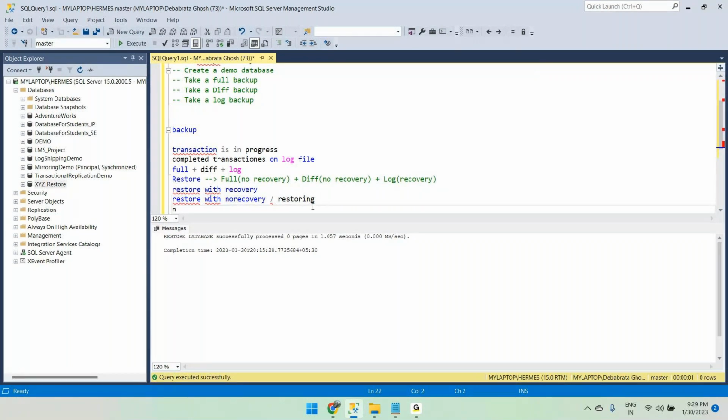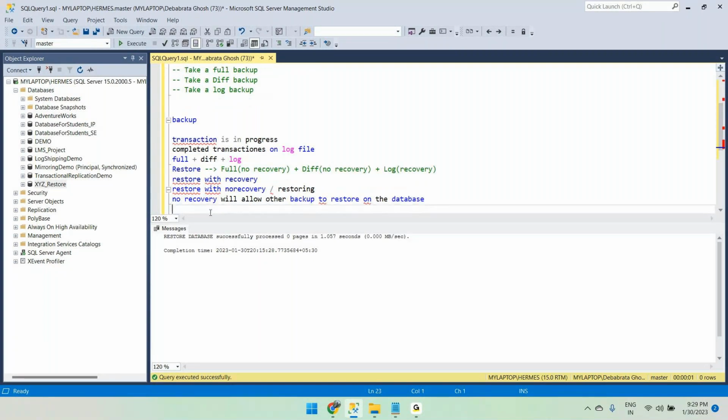No recovery will allow differential and log, other backups, to restore on the database, and no recovery will not allow any user connection to the database.